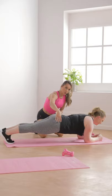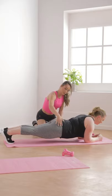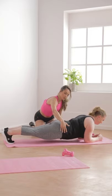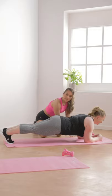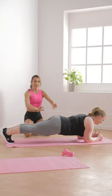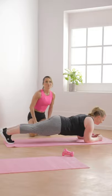Another thing that people do very often that is not correct is to drop the hip — we don't want that either. So keep it here. You see her back is nice and straight, core tight, feet, everything is very aligned. That is a perfect plank and that's what we want from you.